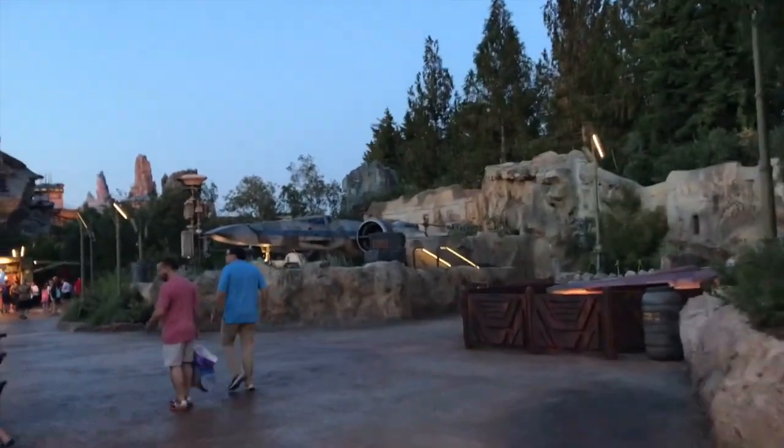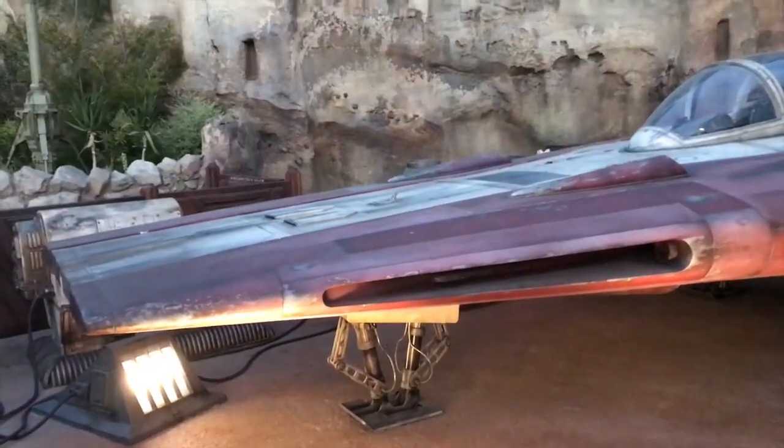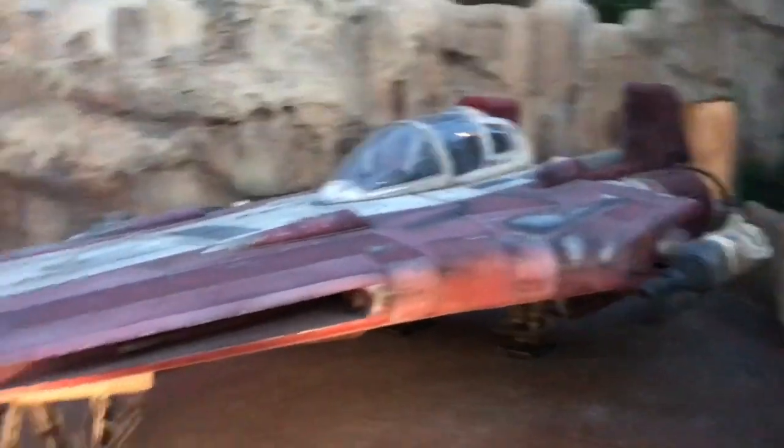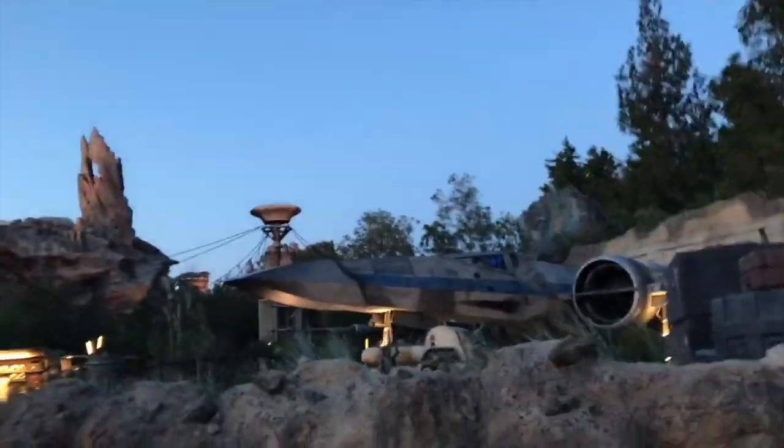Right when you walk in, there's a huge model of an X-Wing and a huge model of an A-Wing. But apparently, my mind was on something else. Oh my god, it's a gonk droid. It's multiple gonk droids. I have the model from episode 4 and the model from episode 1 and... Oh, right, sorry. That was a Resistance A-Wing. Right here is a Resistance X-Wing looking awesome.